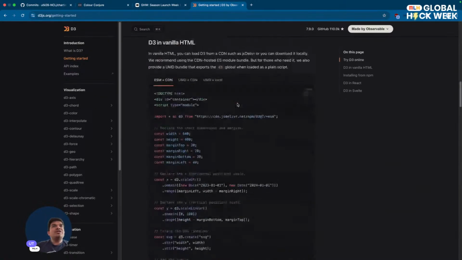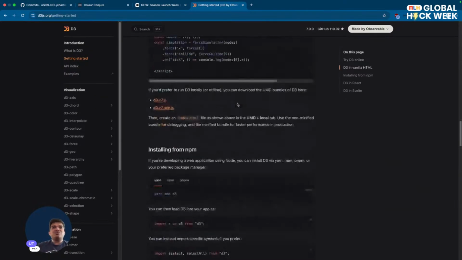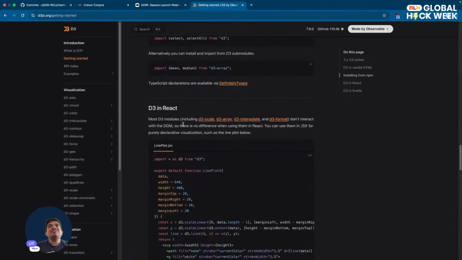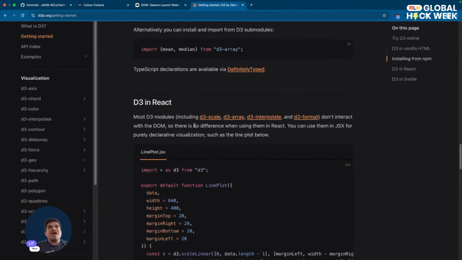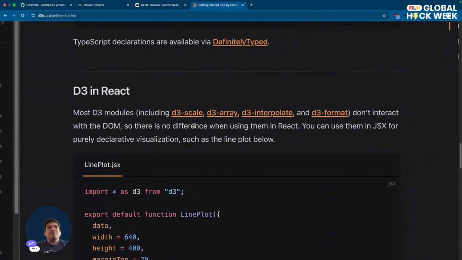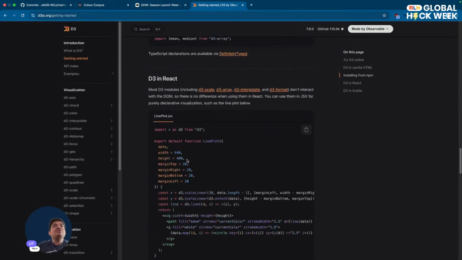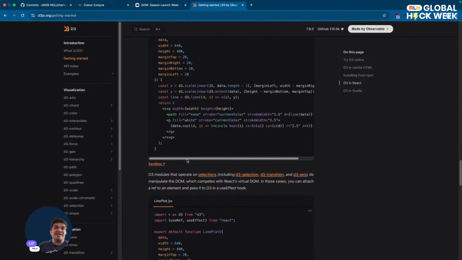Okay, so D3 in vanilla HTML is what we have seen so far, which works. But D3 in React has examples. Most of it will work out just fine. The only difference I would say is we'll use a lot of refs.